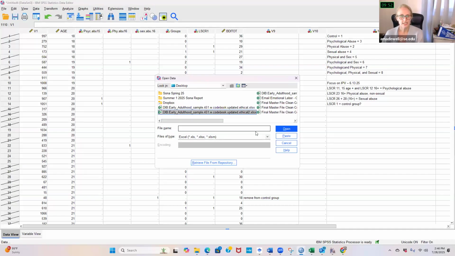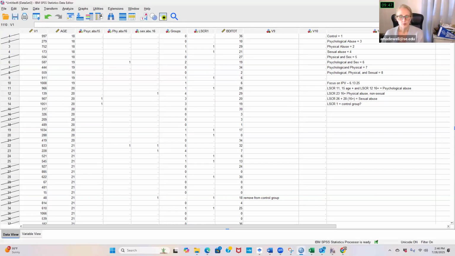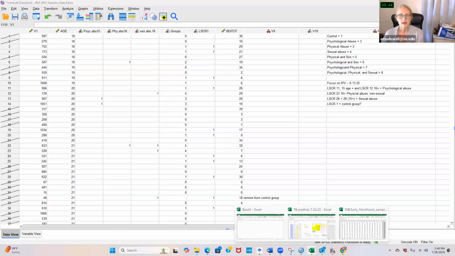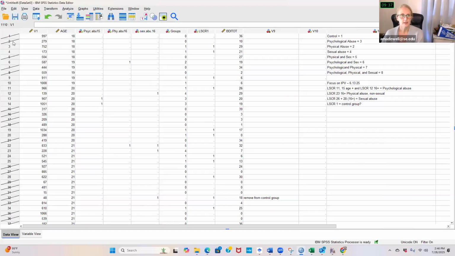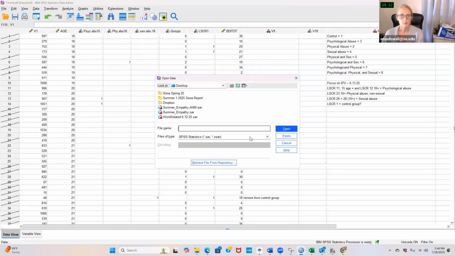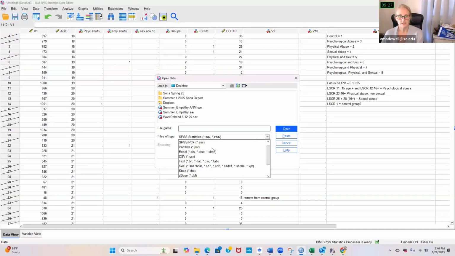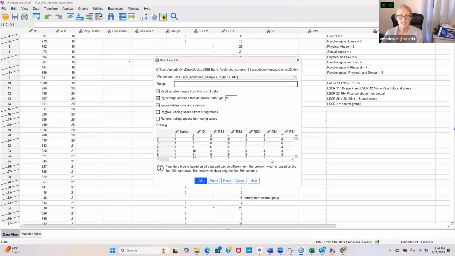Next, we're going to find our data set and hit Open. That is important. We want to open our data set, and my data set was already open, so I'm going to close it out real quick. Go back to SPSS. Go to File, Open, Data. Go to my desktop where it was saved. Make sure not to look for a .sav file. We haven't even made that yet. We downloaded an Excel file. Go to that exact file, the ethical data set that doesn't have any of our 17-year-olds.